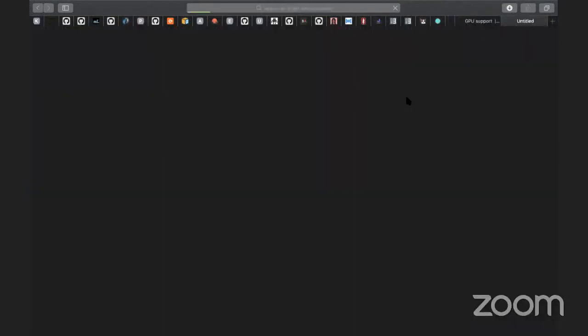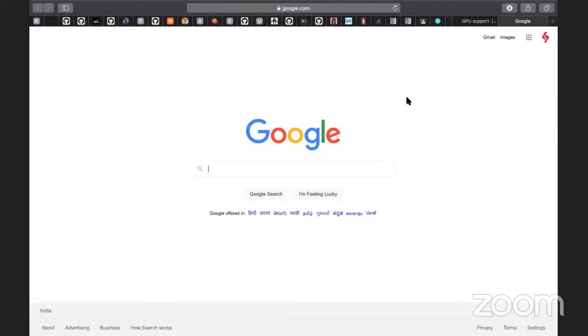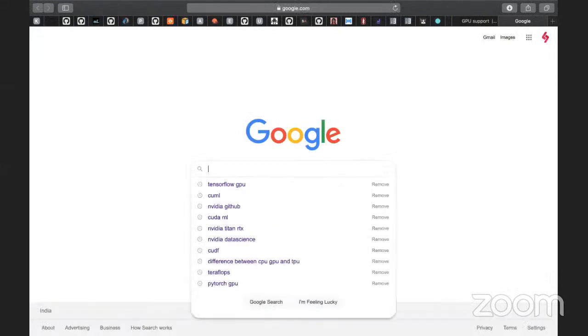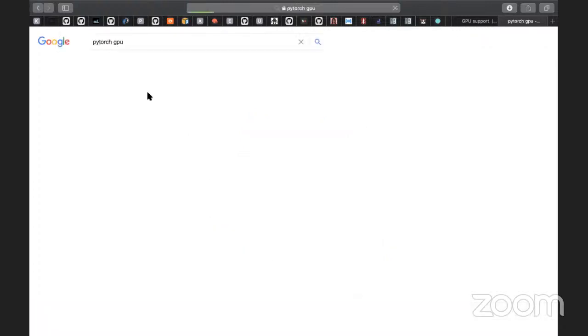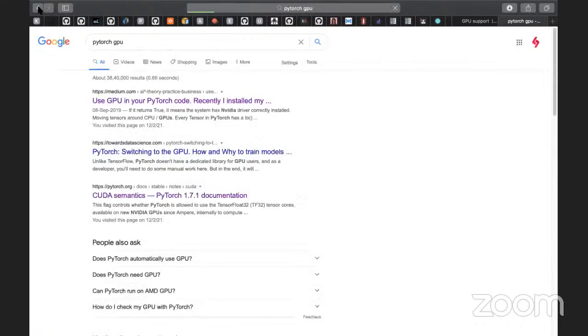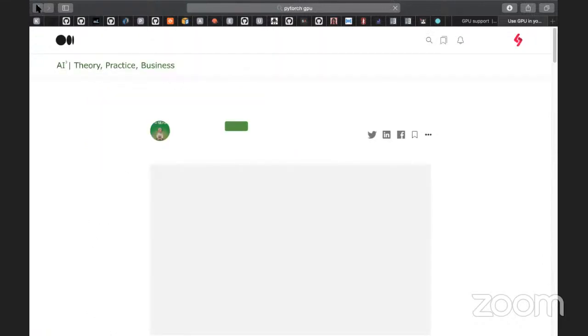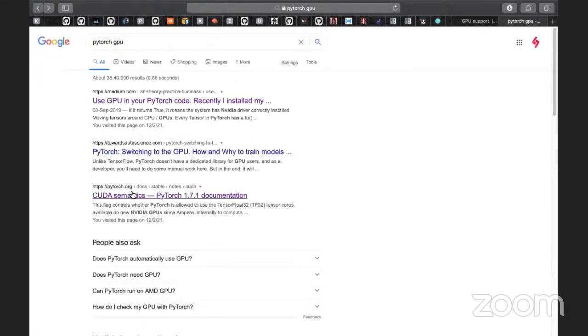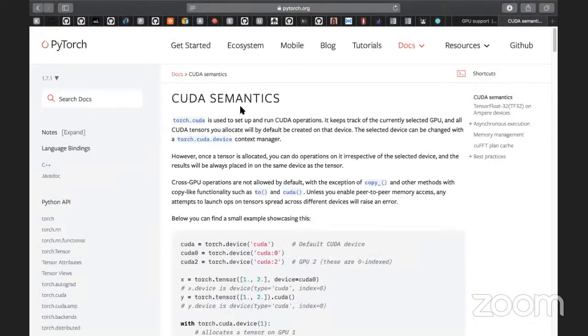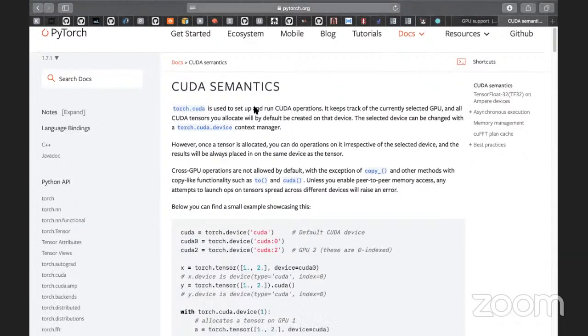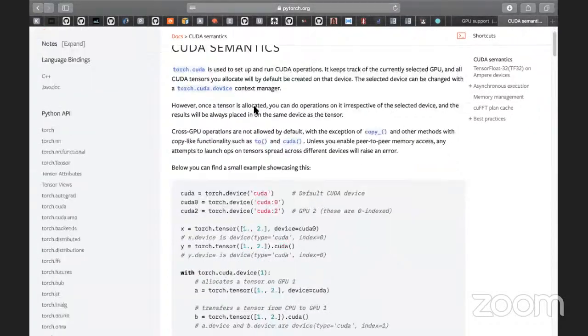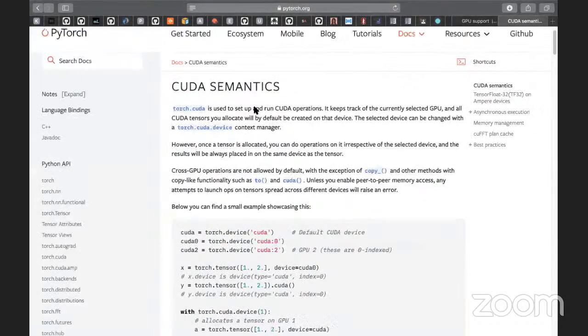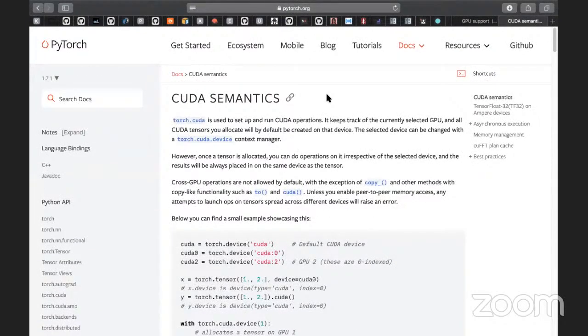Not only this, we also have something called PyTorch, which is bought by Facebook. So I'm saying PyTorch GPU, you just type it here and it will take you there, not Medium. I'm now taking you to the PyTorch website. You can see here they also use CUDA. PyTorch is a Python-based framework, right? Basically, it was bought by Facebook for deep learning projects.